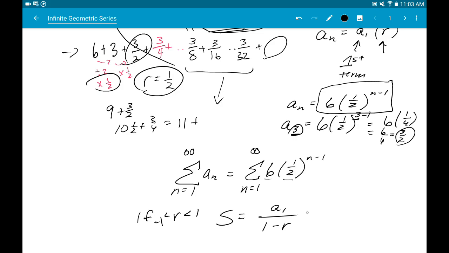So, if I apply that to this example, a1 is 6, r is 1/2, so I have 6 over 1/2, which is equal to 12. So the infinite sum, which is also the number it converges to, also where the horizontal asymptote would take place, or the infinite limit, so there's lots of vocab words in here, would be 12. And that kind of makes sense back here when we started doing it by hand. It's 11 plus some fractions, so it's going to start leveling off, and it actually levels off at 12.